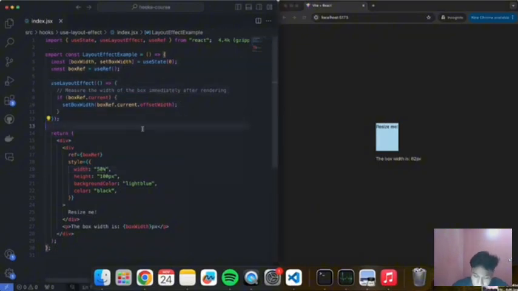So if you're a beginner and you're looking to use the useEffect for stuff like data fetching, logging, you really don't need synchronous execution, then if that's the case, just stick to the useEffect. But if you want to deal with positioning and DOM element widths and sizes, use the useLayoutEffect.